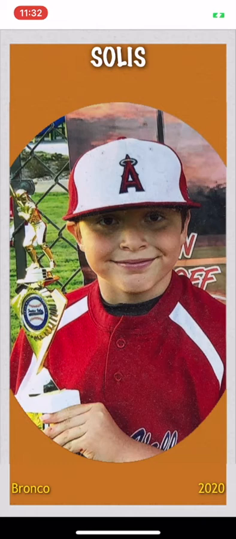And now notice what happens. The watermark is gone, and also that little indication over there for the two-finger tap is gone. So you just get a full screen of your entire baseball card so that you can determine what it is that you want the baseball card to look like.